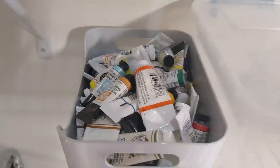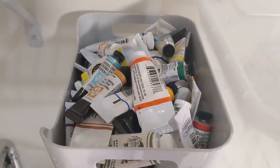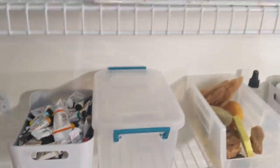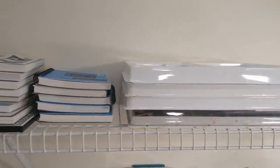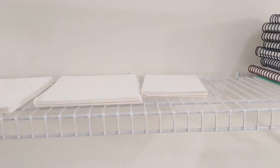Here I have a bin full of paint tubes — this is paint I don't currently use on my palette, paints I've built up over time. Speaking of palettes, I have some extra palettes stacked there: another ceramic one and some plastic ones — one of those I use when I go outside. I have some sketchbooks, and this is where I keep paper pre-cut and ready in standard sizes: a quarter sheet, 8 by 10, and 5 and a half by 7, so I don't have to stop and cut it when I need a piece.